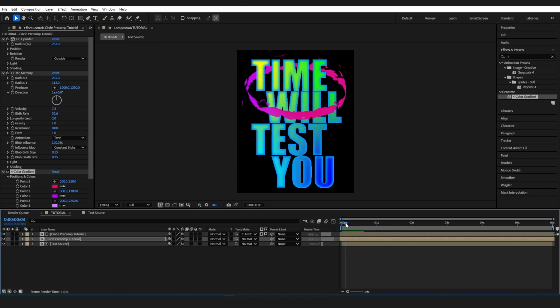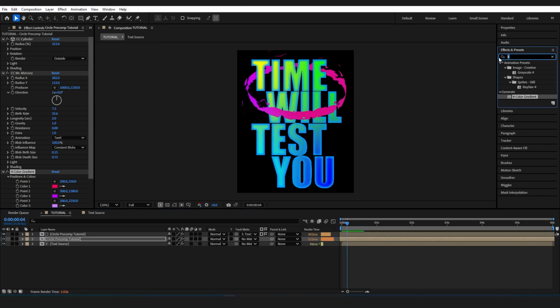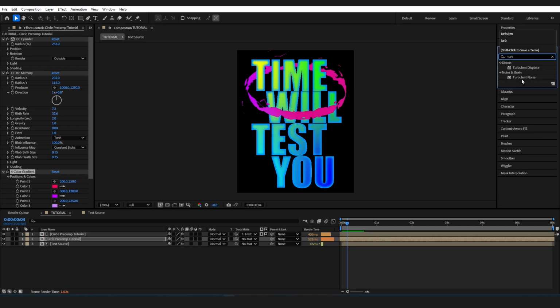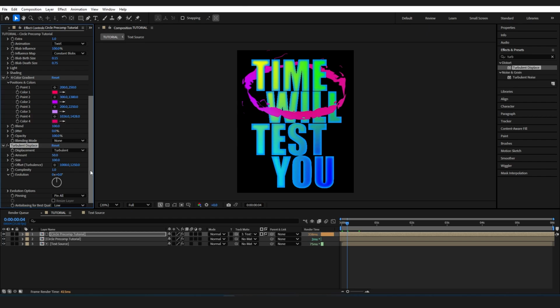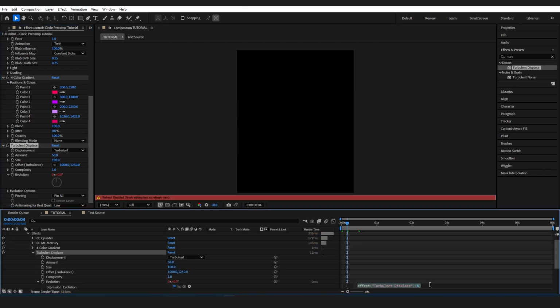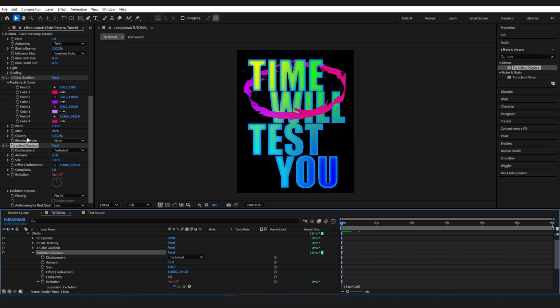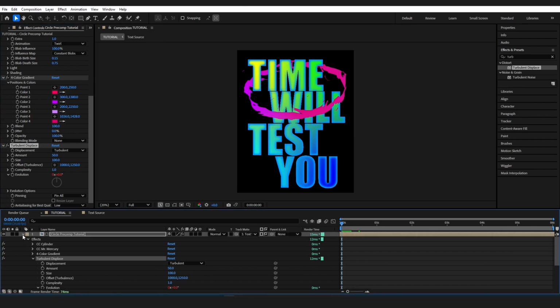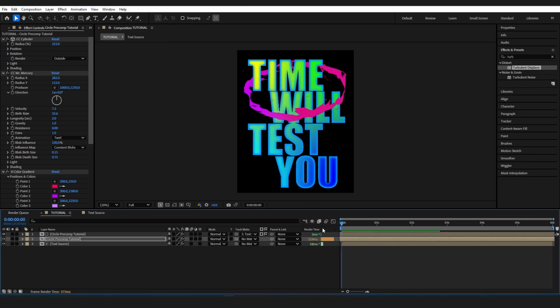And I just want to add one more thing to give it a wavy liquid vibe, and that's Turbulent Displace. Turbulent Displace, drop it onto my layer. I am not going to even adjust these, but I am going to add an expression. Hold down Alt on here, and I'm going to type time times 100, and that's just going to add some constant movement to that. And again, I'm going to press Ctrl C and drop this onto my second circle. Just added a little bit more wave to it.